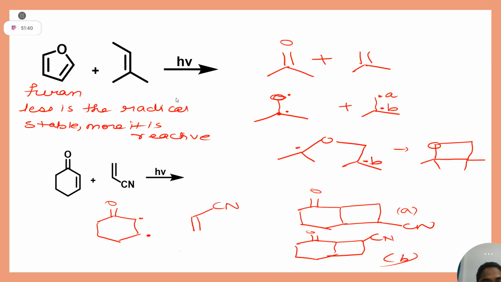But ma'am, here an alpha beta unsaturated carbonyl is also present, no? Then why will the reaction not happen at that position? Means why won't the oxetane form? In this case, tell me whether it will react with that carbonyl or olefin. Yeah, very good question.